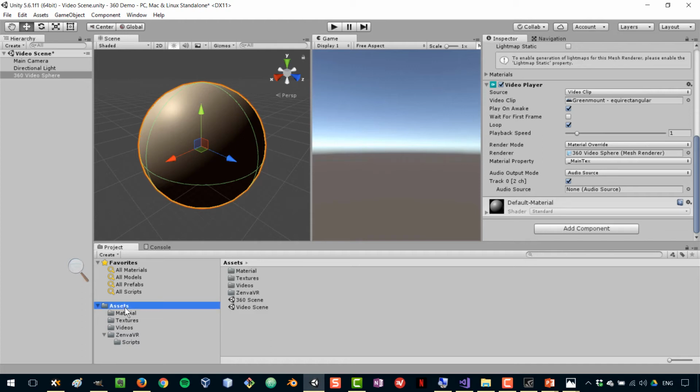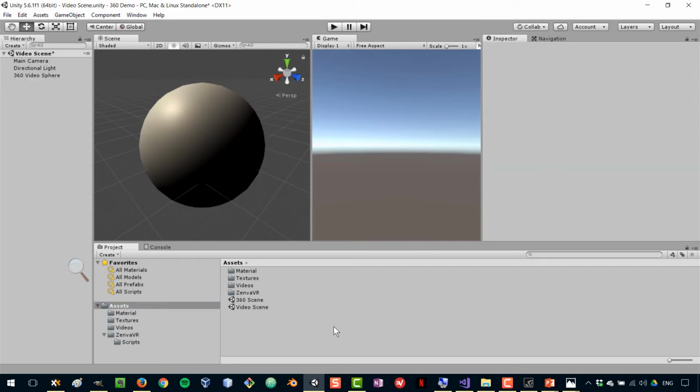And a shader is really a program that tells the GPU how to show something on the scene in your game. And all this shader does is make the video render on the opposite side of the face of our mesh, of our sphere. It inverts the normal, if you're familiar with the 3D modeling concept. Basically, it's like you have a photo, and all of a sudden, you're going to show the photo on the other side of the photo.